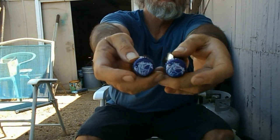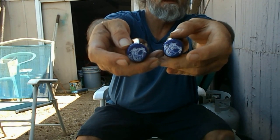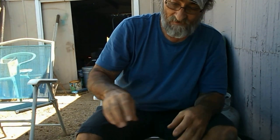These ones are blueberry beer. It's really pretty good. It's some good stuff. I chose these glasses to make a match set. And then I got a couple of other ones that I made custom.